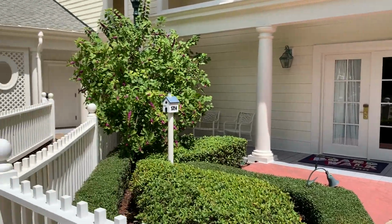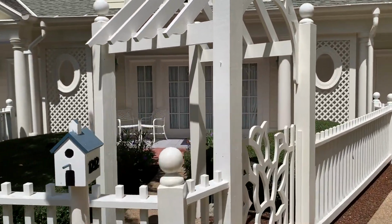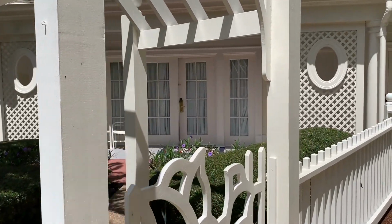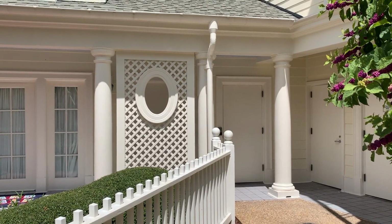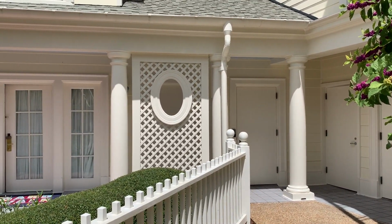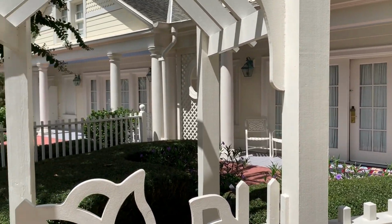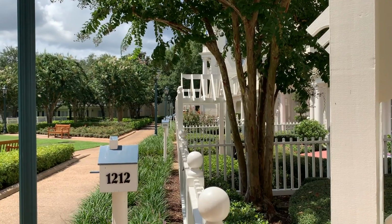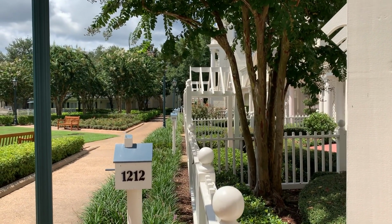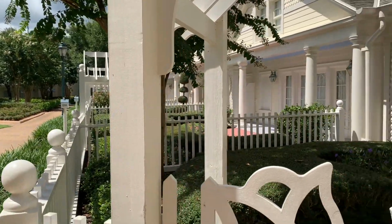Now we are in number 12 down here on the end, which we're totally okay with because we are fine taking the stairs, and that door right there on the right is the stairwell, and we can take that all the way up to the 4th floor and head into the club lounge. So that's great for us, but if you don't want to take the stairs, you probably want to request being in one that's a little bit further down the other way, because those are a lot closer to the main lobby where the elevator is, so you can take that up to the lounge.